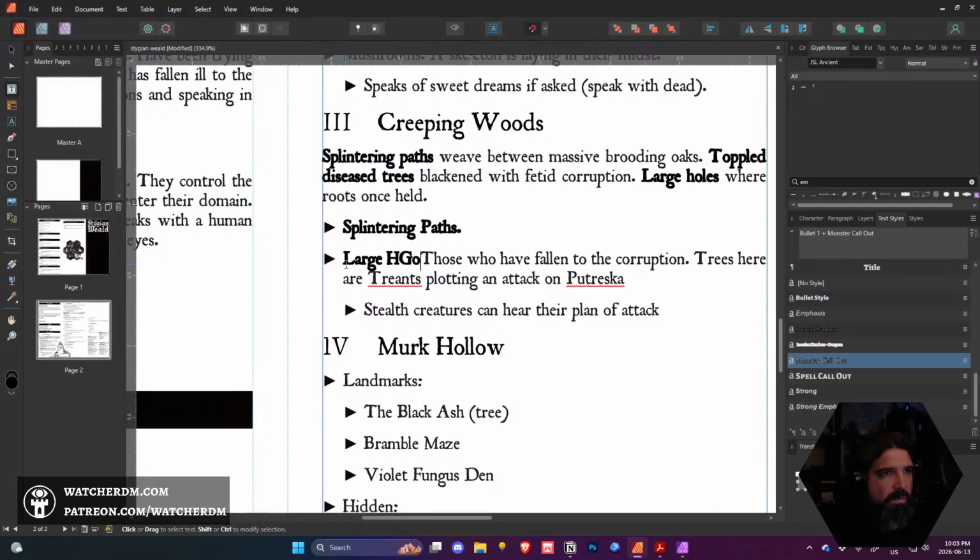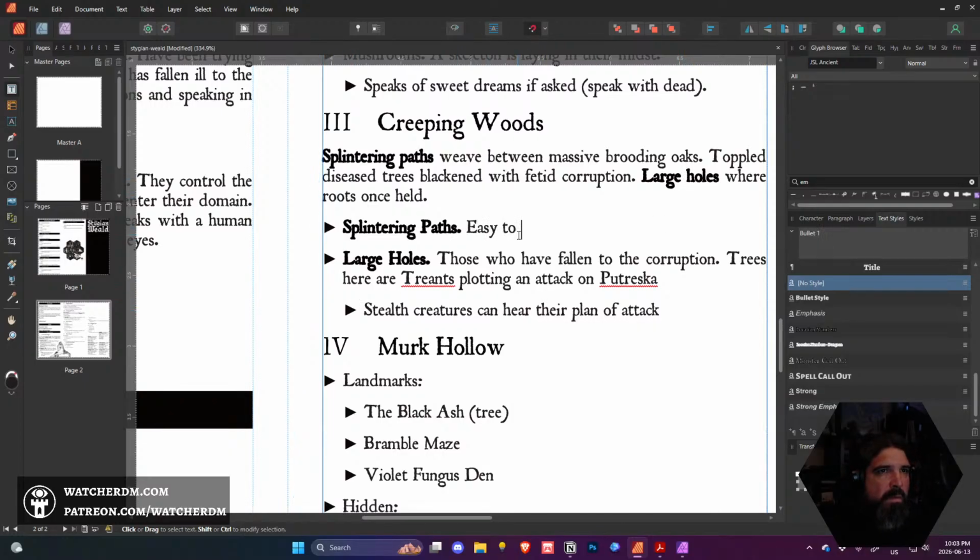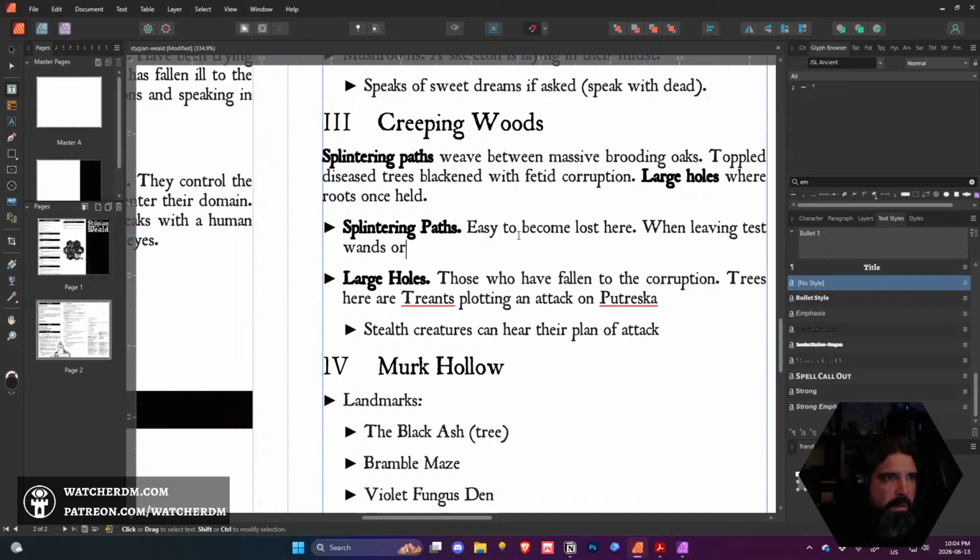Large holes. And these can just be regular. No style. Okay, better. Splintering paths. Easy to become lost here. When leaving, test wands.